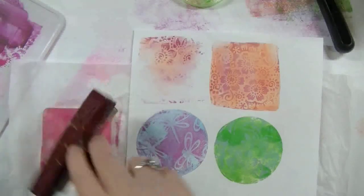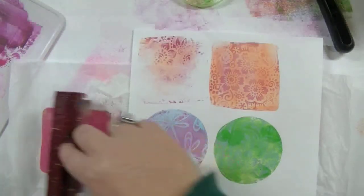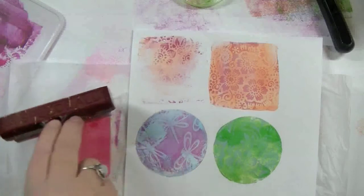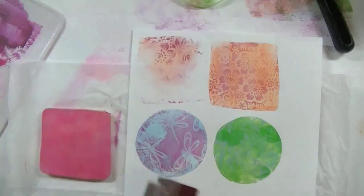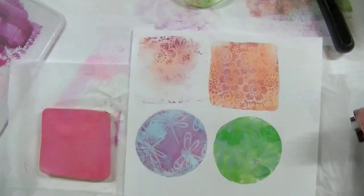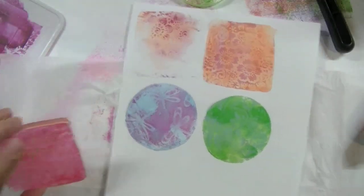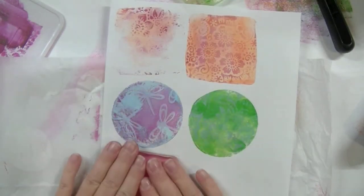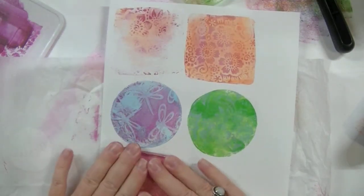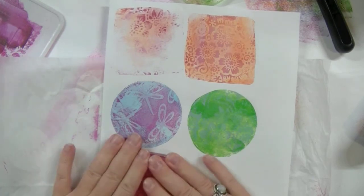I think I'm starting to get the hang of this one here. And I'm not supposed to press too hard. I'm just slightly rolling over it, very lightly. And then let's create the pattern. Love it. I just love it.